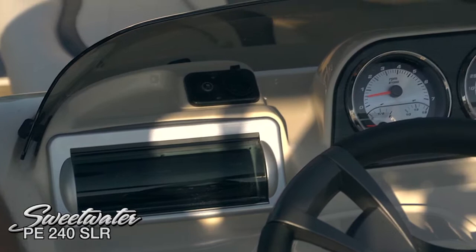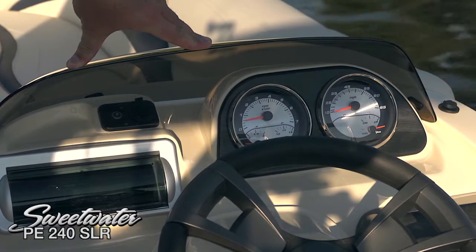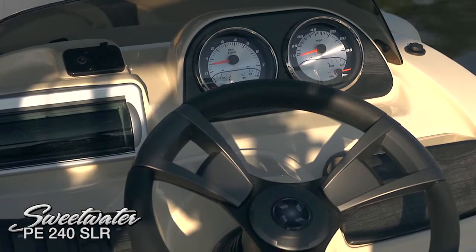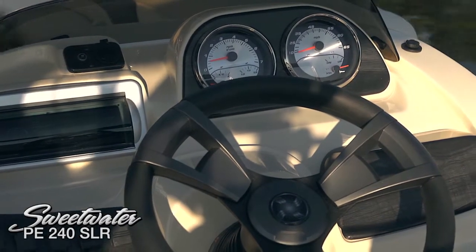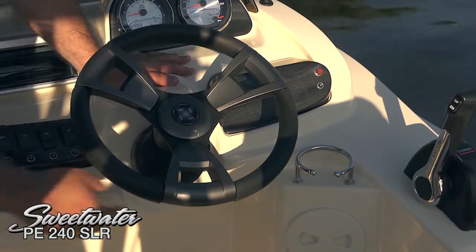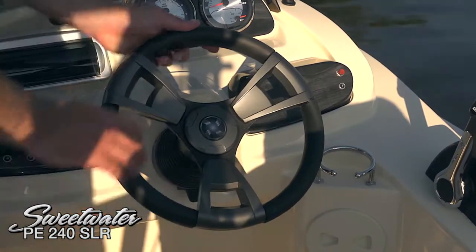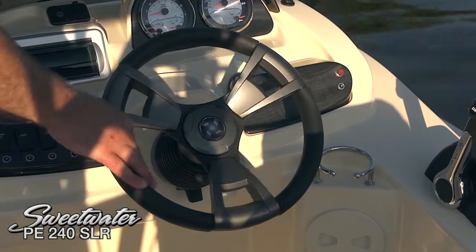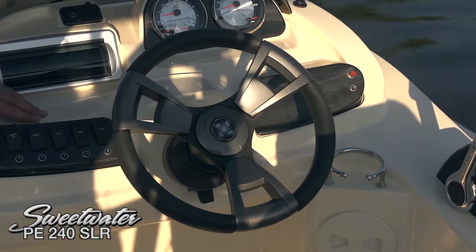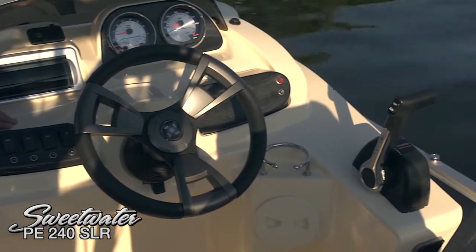We've got a little windscreen here that's going to keep that overhead sun from beating right down on your gauges and not being able to see them. But those are high contrast, oversized gauges anyway. As you can see, very, very easy to read right at your sight line. Got another cup holder around the side there. A stainless cup holder for the captain. Now this is neat. This is an adjustable steering wheel, and on this boat with the triple tube package, you get the C-Star hydraulic steering system. Makes it effortless to drive this boat. It really is a dream to drive. Convenient throttle control there. Nice position for that.